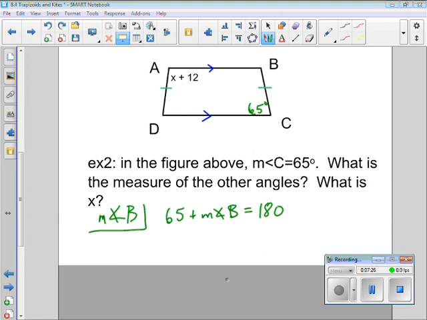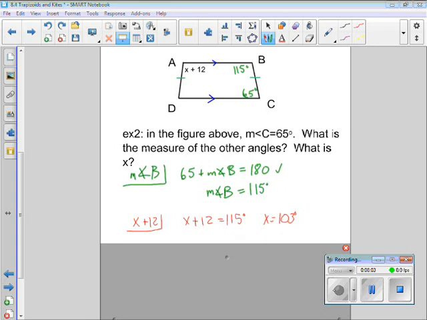So I'm going to first go find B. The reason is because they're asking me to find x. That 65 and that x plus 12 don't have any known relationship yet, right? And so we don't have any property that says something about opposite angles in a trapezoid. But we do have some ideas about consecutive interior angles, like B and C. So we'll write that they're supplementary, and then we'll solve. All right, so it gives me 115 degrees. Now I do have a relationship between A and B as a known property in an isosceles trapezoid, and that is that those two angles are congruent.